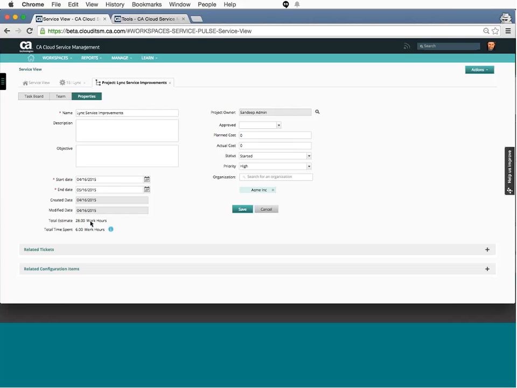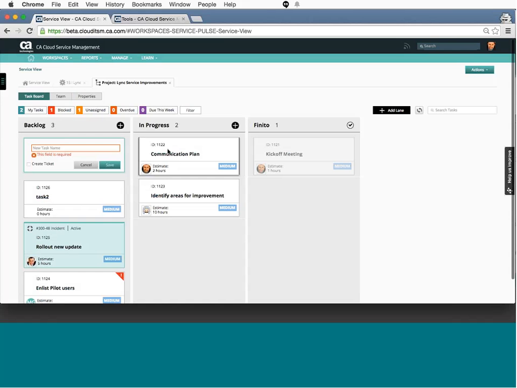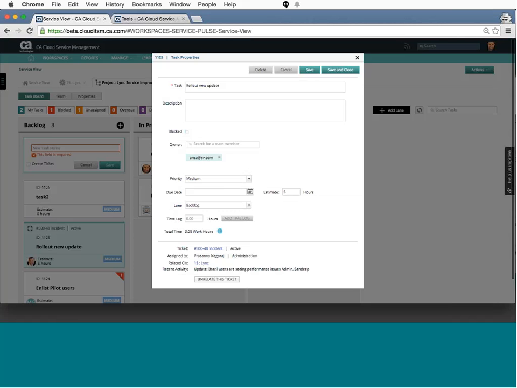Okay. The one other thing from a time perspective is when you do have these tickets associated with the task, the time spent on the ticket rolls up to the task level, and then the task obviously rolls up into the project. So in essence, you can start off with a project that says, I want to plan this rollout of this new service. I have these project tasks that I have created, and some of the tasks have tickets. You can pretty much get visibility into the total work effort at the project level as things happen within the organization, whether it is at the project task level or the ticketing level.